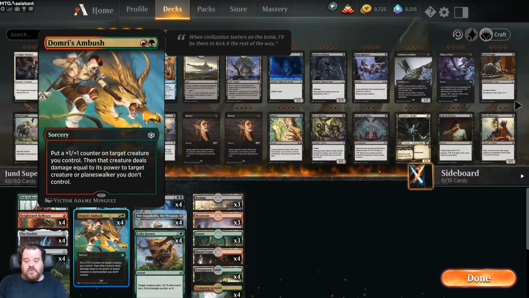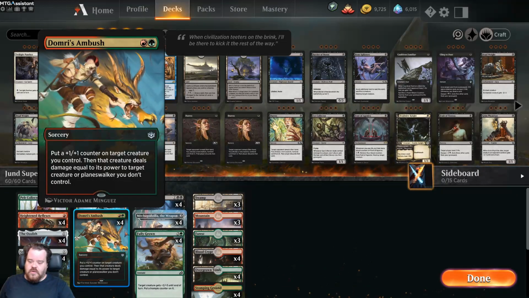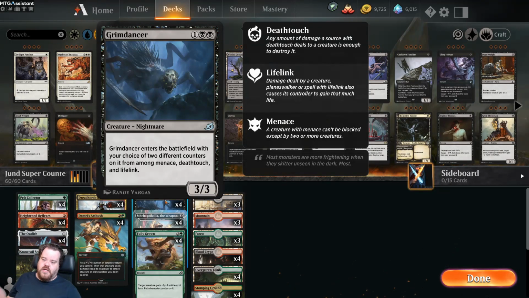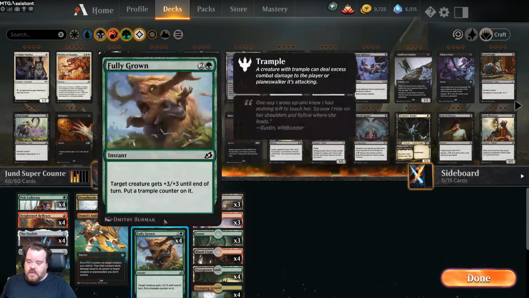Domri's Ambush, because it puts a 1/1 counter on a target creature we control, then we deal damage to another creature. Grim Dancer, another new card. It enters the battlefield with your choice of 2 different counters from among Menace, Deathtouch, and Lifelink. Almost always it's Menace, and then Deathtouch or Lifelink, I just kind of decide whatever's on the battlefield at the time. And again, these are counters, so they go into the Ozolith.